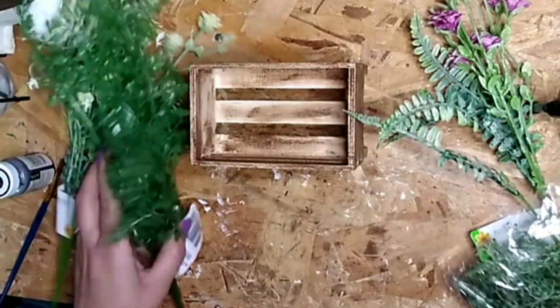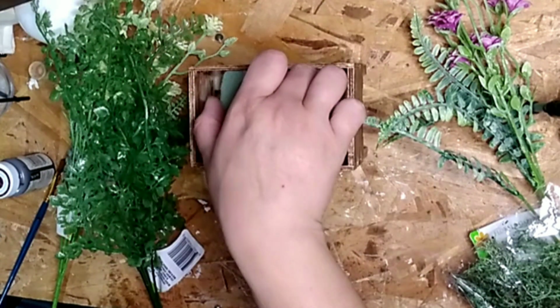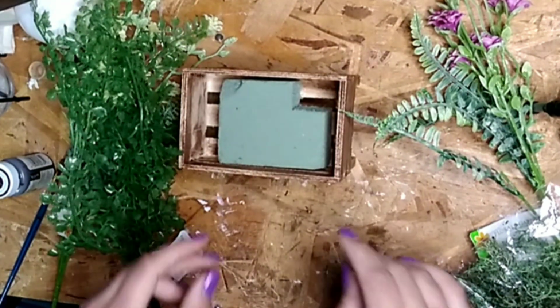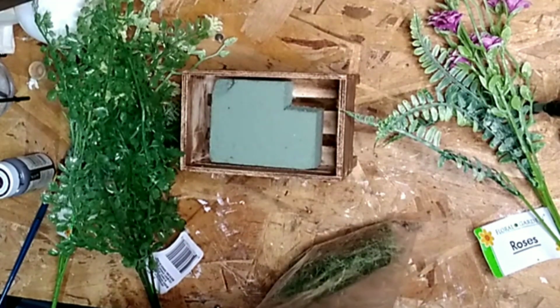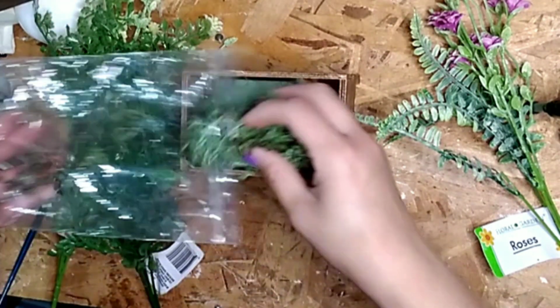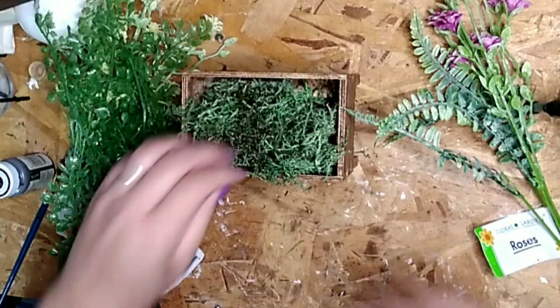So once I was done doing that, I gathered my flowers, and I'm loving these little roses from the Dollar Tree, so I'm going to use those. I'm going to take a piece of floral foam, and this is just a piece that I had left over from another project. As you can see, there's a little piece missing, but it's okay, you don't need it to be filled up all the way. And then I'm going to take some of this, what is this? The reindeer moss.